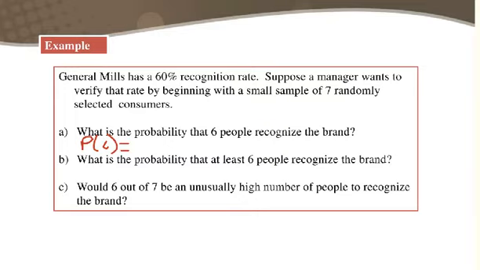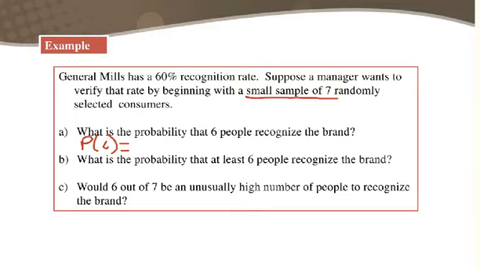First of all, let's verify this would result in a binomial probability distribution. There are a fixed number of trials because we're going to sample 7 people. In other words, we're going to have 7 trials. The second thing we have to consider is, are they independent? And of course, one person's response is not going to affect anybody else's response here. So we would say they are independent.